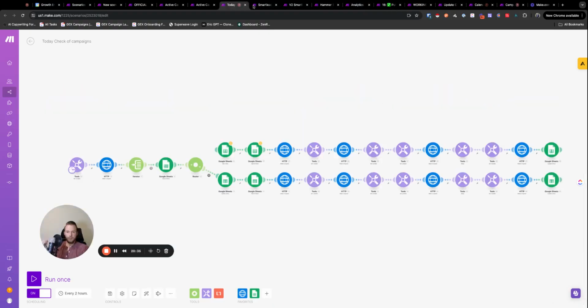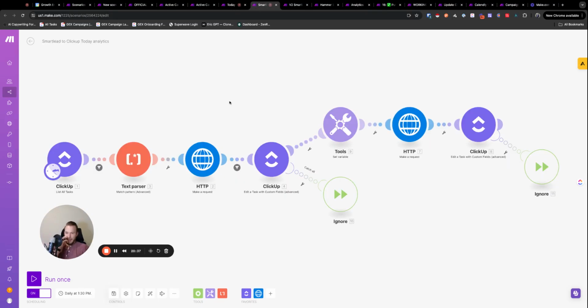All right, so now I always like to have two places for the data to exist in our workflow. We use ClickUp for all of our project management, but that also makes ClickUp our campaign dashboard too. And so I like to have all of the data backed up in the Google Sheet of all of our Smartlead data, but we also send a completely separate API request for the campaigns that are in ClickUp.